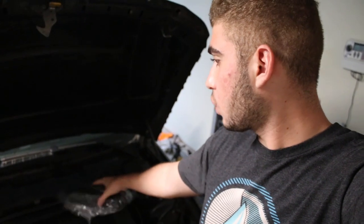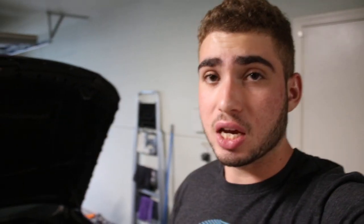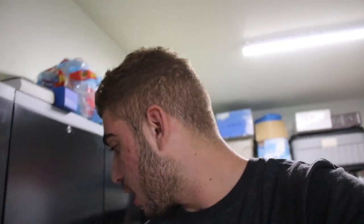Without further ado, let me show you what Burger Tuning sent me. They sent me the cowl filters — you guys can see this giant cabin air filter setup that's going to be completely taken off. That entire tray is coming off, which will also let me identify any leaks or smoking. They also sent me dual cone air intakes, and a tuner which I'll show partially — I can't show 100% of the tune because that's a future video.